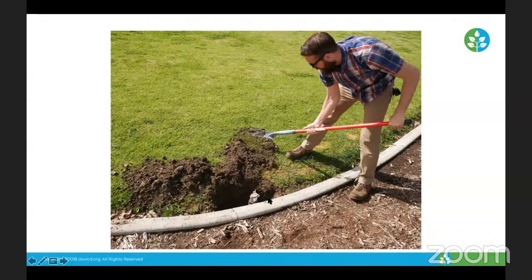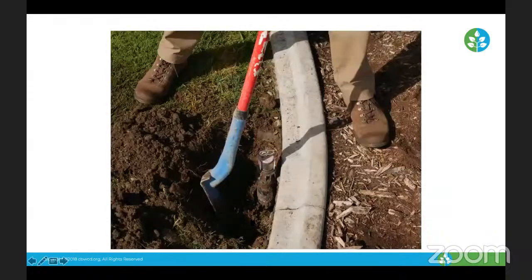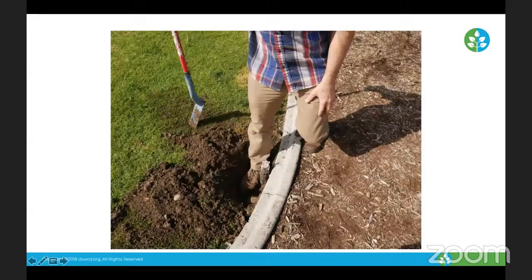Once you get it set up, you want to slowly start putting in the soil. I'm using the smallest 3-inch trenching shovel for these little detailed works. You start compacting little by little, because you want to make sure that when you leave the sprinkler, it's nice and settled.